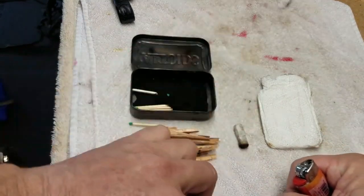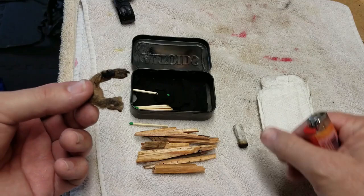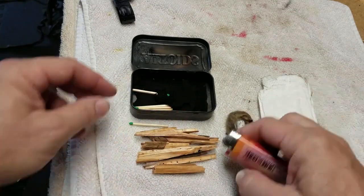And this is basically a piece of rolled up jute twine that'll do the same thing. You can actually catch that with a spark if you need to, but there's your fire extender.